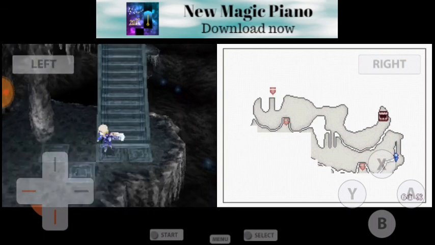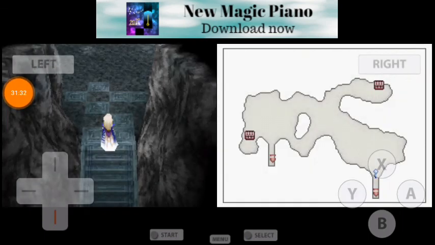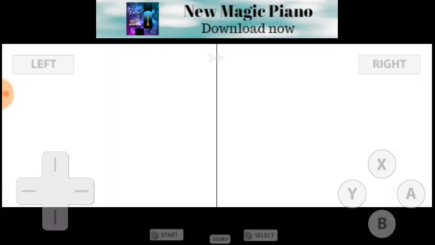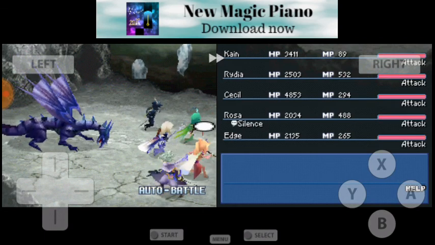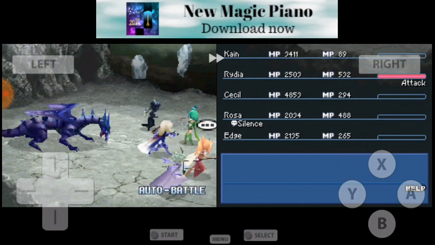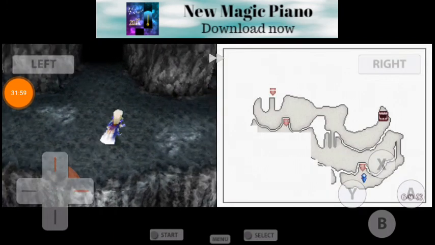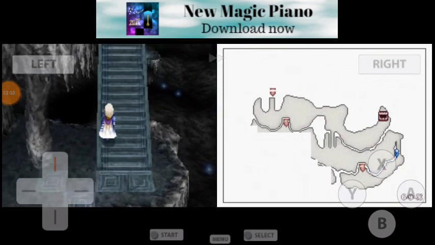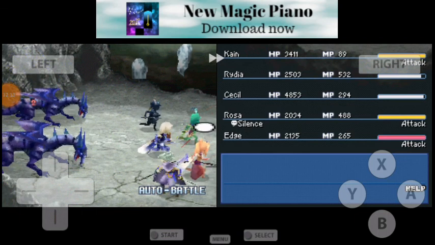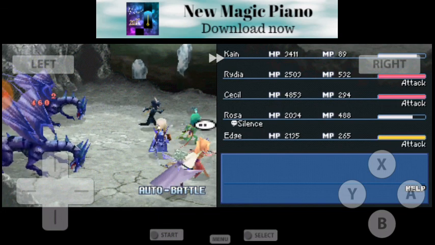I don't know if this is the way to go. Yep, that's the way to go. Right, let's speed this up. Let's get out of here. I was gonna say. Of course, I just need to make it back. Oh dear.